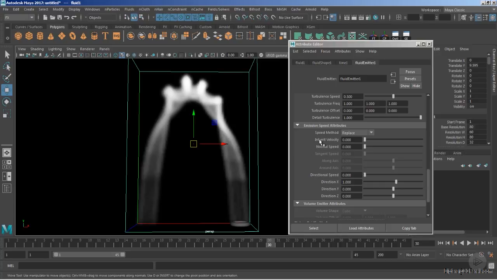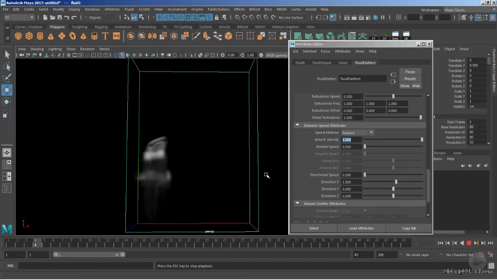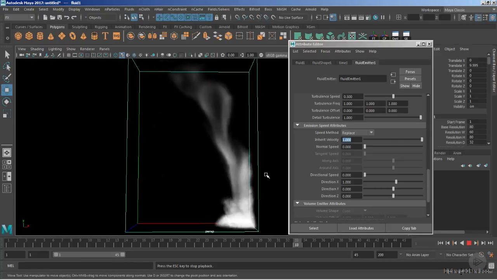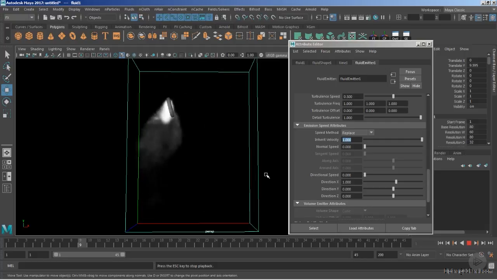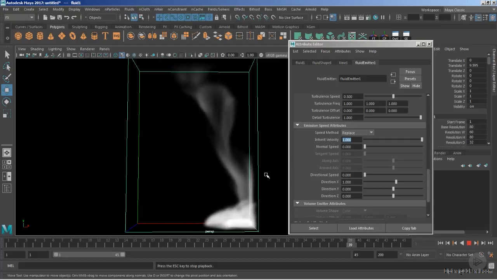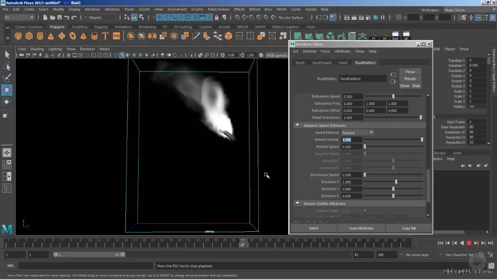So this particular attribute, inherent velocity, is going to address this. That means the fluid is going to inherit the motion, or you can say the transformations, of this torus object. So first I would like to begin with small values. Let's say we go with 1. Okay, and if I play that, you can see something magical is happening, and I'm very happy to see that. So I hope I made my point pretty clear to all of you.